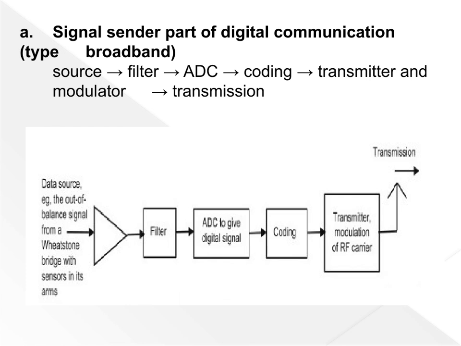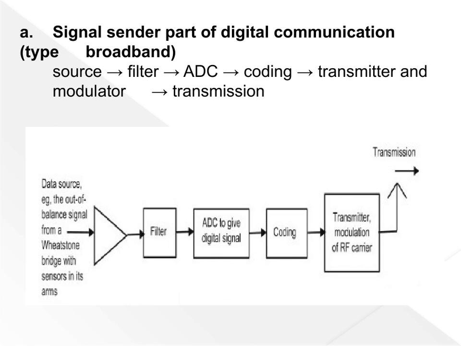After digitization, the signal undergoes coding, which involves compressing or encoding the data to optimize transmission efficiency and ensure error detection. Once coded, the digital signal moves to the transmitter, where it's combined with a modulator. The modulator is responsible for converting the digital data into a form suitable for transmission over the communication channel, often by varying carrier signals. Finally, the modulated signal is transmitted across the communication medium.